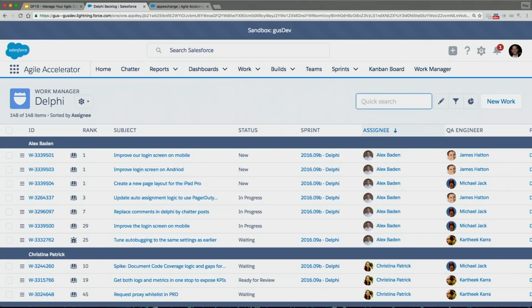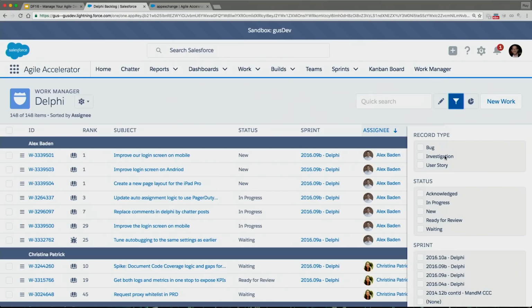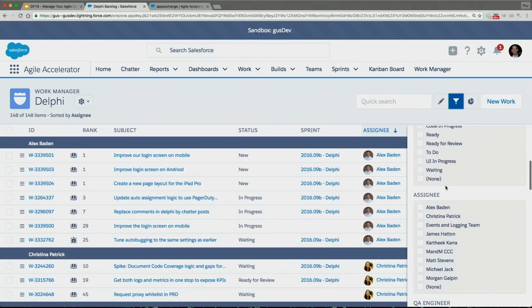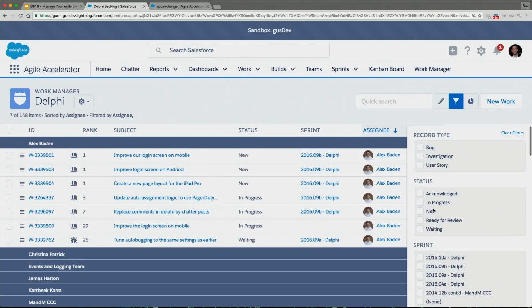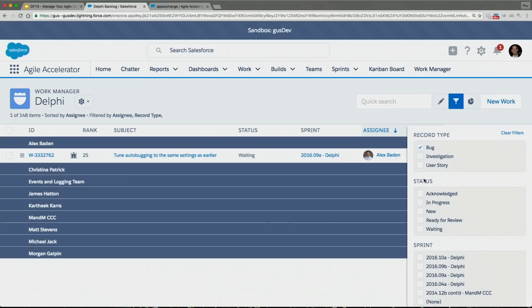So now, let's say as a user, I just want to know how many total bugs I have that are assigned to me. So we've got a filter panel. I'm just going to go down to the assignee section. I'm going to check off my name. And then I'm going to go to the top and just say, OK, only show me bugs. So now these are only bugs that are specifically assigned to me.